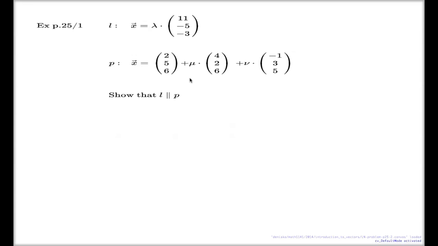I just brought this example on the screen because I want to have a general discussion about what happens when you look at the plane and the line and you don't have the Cartesian equation straight away. In this case, of course, because it's a three-dimensional setting anyway, you can convert this to the Cartesian and have some advantages from that. But if, for instance, each of these columns had another number in it, so it was a four-dimensional plane, you no longer have the luxury of doing the Cartesian argument. You have to deal with the vector form, and that's why I want to show you this example. So normally, the argument which you have to follow is based on the following observation.